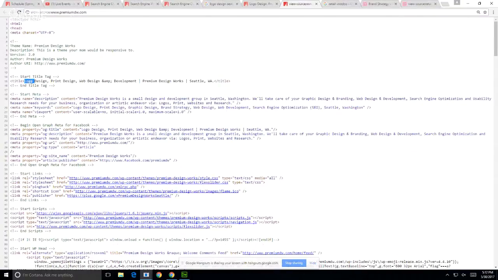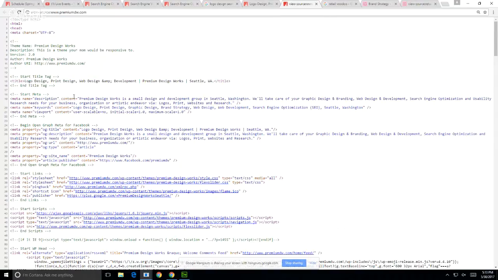So in my title tag, the words logo, design, and Seattle are prominently there. In my meta description, premium design works as a small design. Now, I don't need to say design. If you say it once, it's there. But this is what I call human readable text, or human readable and machine readable text. Do you guys know the term HCI, human computer interaction? It's where a human and computers collide, right? I'm a human, I'm using a computer to perform tasks. This computer is tracking us as humans to retrieve data and present to us for our tasks, okay?